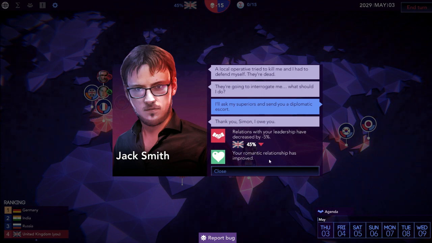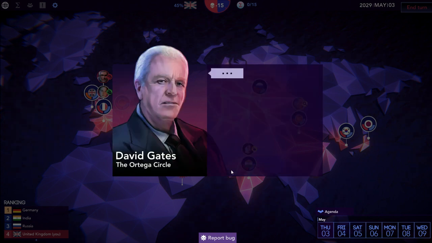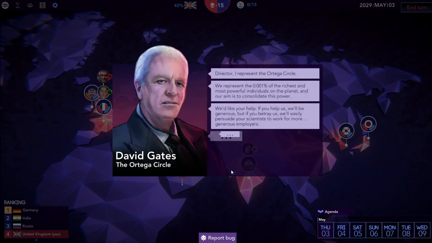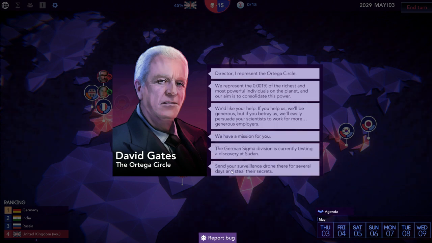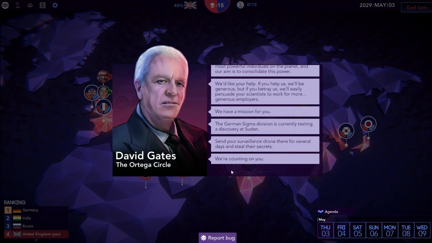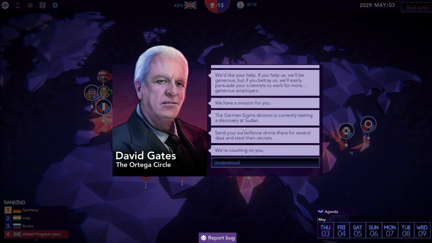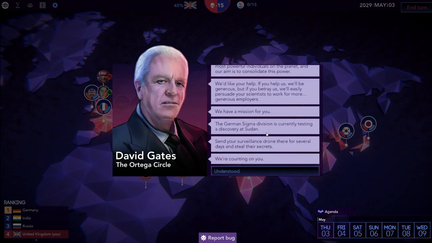Each agent and each NPC has its own backstory, its own sexuality, which I found quite interesting. And you yourself, as your own playable character, have your own love interest. The problem is your own love interest will always be in a different country to you. So they'll get themselves into drama.